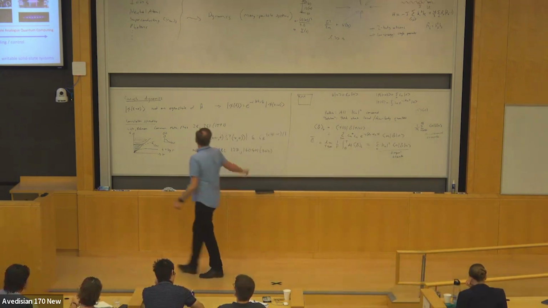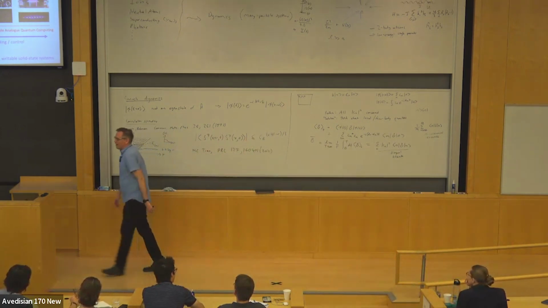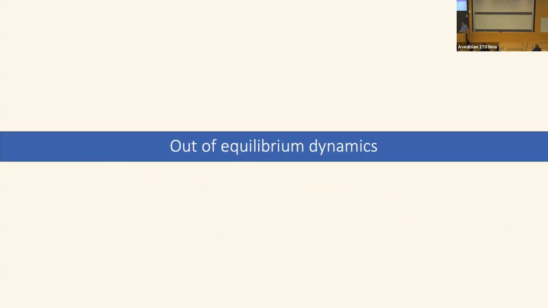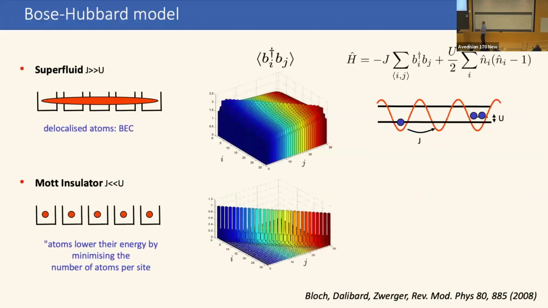Let me actually, okay, that looks highly theoretical. Let me give you a picture of this, which I hope is going to help. So we're going to go back and think about the Bose-Hubbard model. Near the ground state it has two regimes. The superfluid regime, where the kinetic energy is much larger than the interaction energy, and you get large off-diagonal correlations. And the Mott insulator regime, where you get an energy gap. This is where you've got a commensurate number of particles and lattice sites.